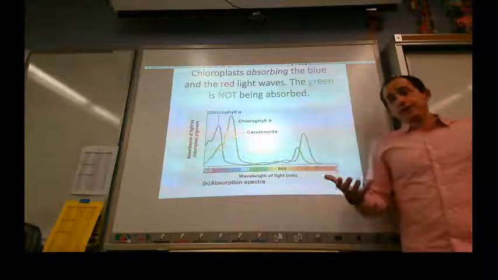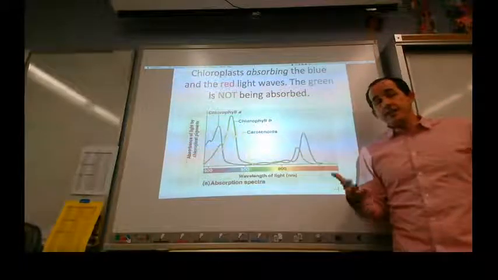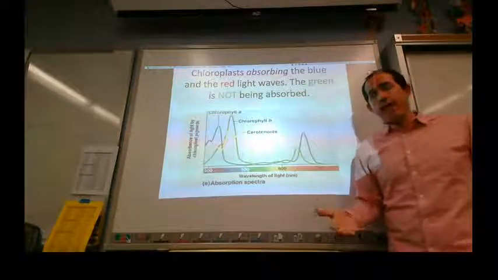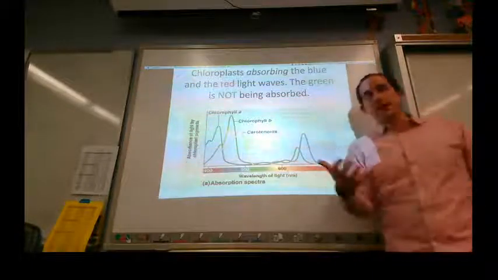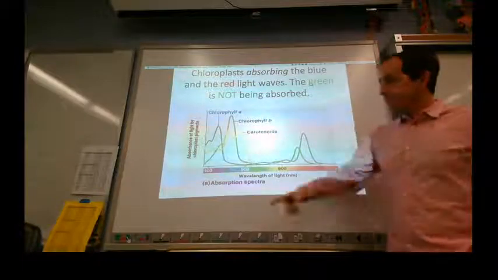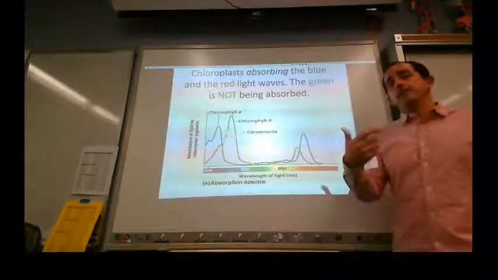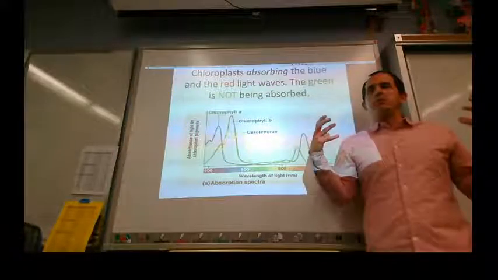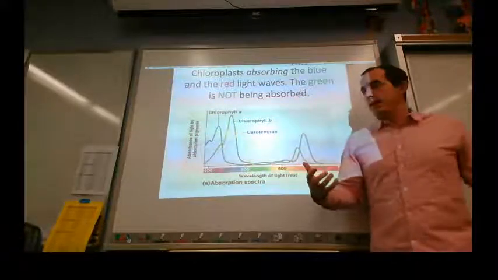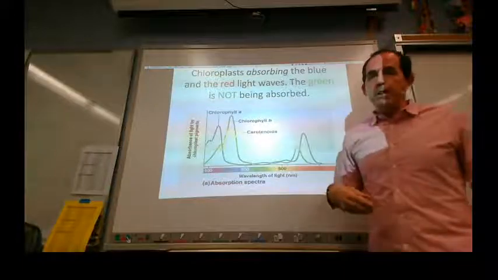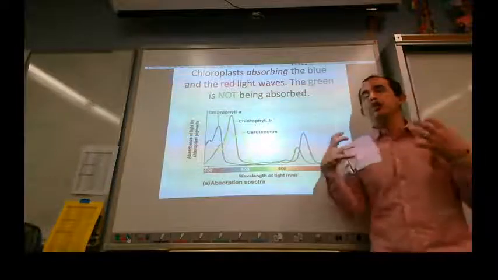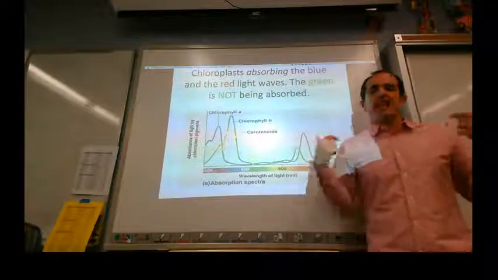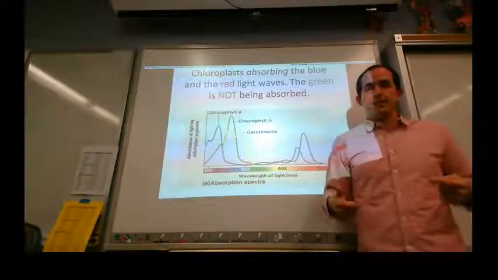Think about the fall season, especially around here, based on the types of plants that we have in our ecosystem, in our biome. During the spring and the summer, and as we start to get into fall, we have these really bright green plants because chlorophyll A and chlorophyll B are showing up in huge amounts. So photosynthesis is just cranking in those plants.